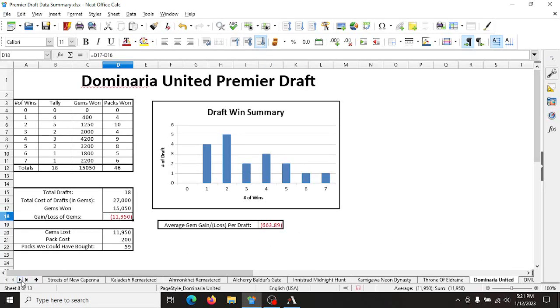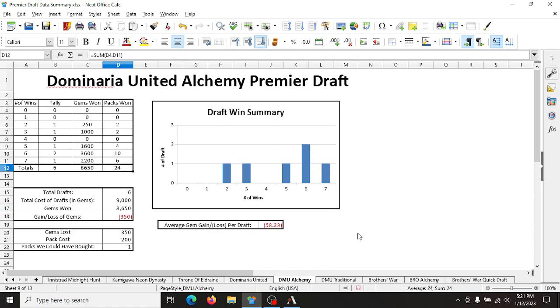Dominaria United was the biggest train wreck of the bunch. 18 Premier drafts I did, with a total loss of almost 12,000 gems, and an average loss of 663 gems per draft. Dominaria United Alchemy was a little bit of a different story. I only did 6 drafts of those, but only lost a total of 350 gems over the course of those 6 drafts. So that actually went phenomenally for me.